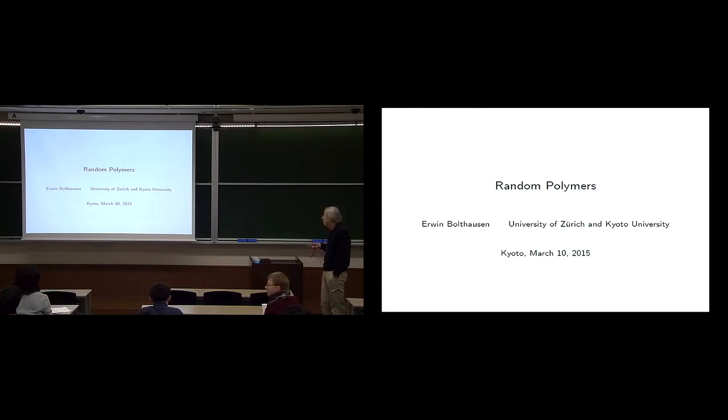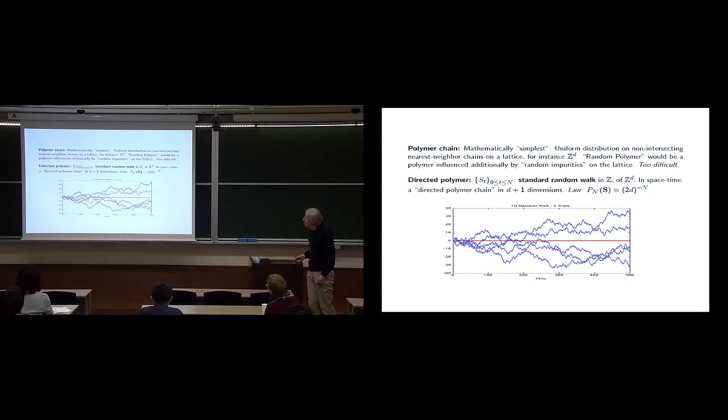Now, random polymers, there are two words, random and polymers, but actually it's a kind of double randomness. So already the polymers without putting randomness in front would be a random object. Now, what should be a polymer chain? Maybe if you just look at the simplest model of the polymer chain. Actually, that goes back to Flory. So you would just take, say, a random chain on a lattice. Say you take the d-dimensional square lattice. Then you just look at paths of length n which don't have any intersections.